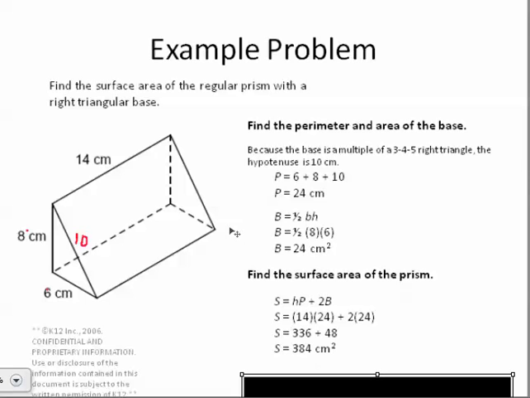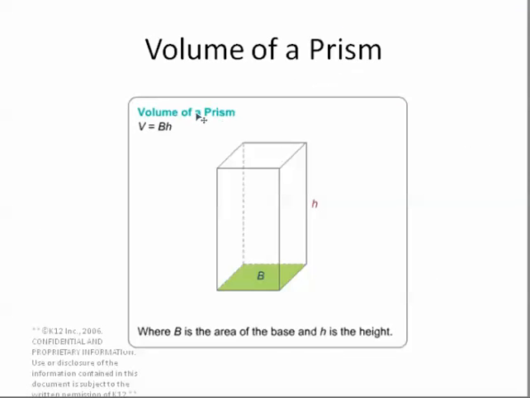Now remember, what is surface area? If I wanted to paint this triangular prism, the surface area would be how much paint I would need to cover all the sides. Okay? That's what you're looking at. You're looking at how much does it take to cover it all up. That's how much area is spent on the outside. Whereas volume is how much space is on the inside.